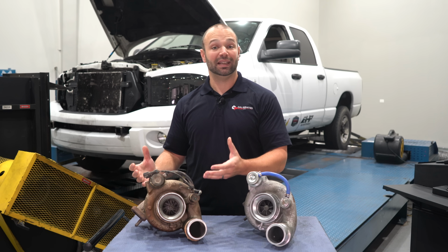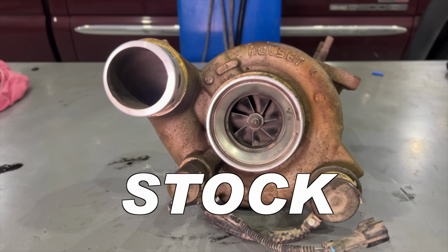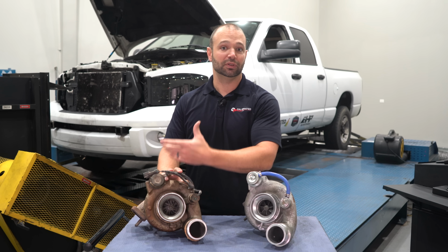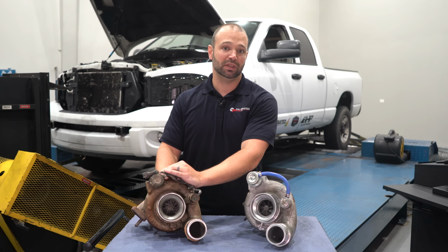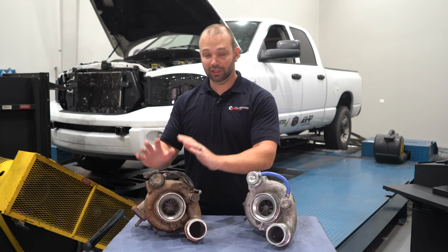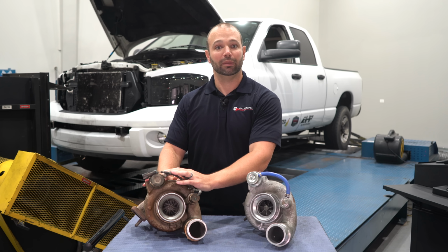All right, so the first test. The first test is the stock turbocharger, unmolested, untouched, unmodified, okay? And this is gonna be similar to if you're running an Edge Juice or a Smarty MM3 or anything that doesn't modify the boost table of the truck, okay? And the reason we're gonna test it that way is because those guys are out there and they exist, and some trucks on the road are limited to 28 PSI, and so that's where we're at.